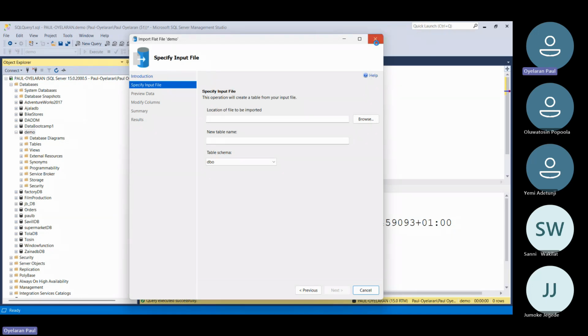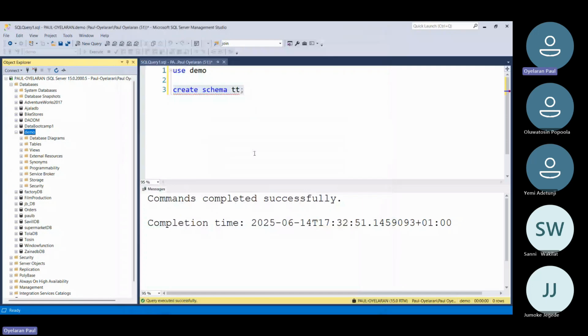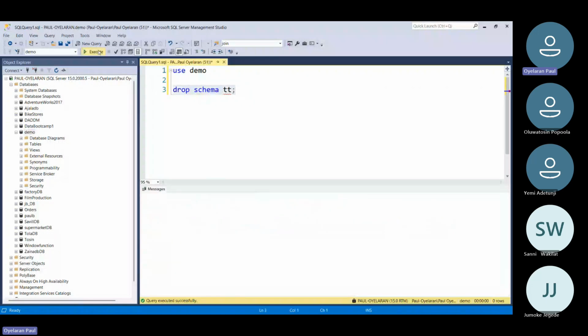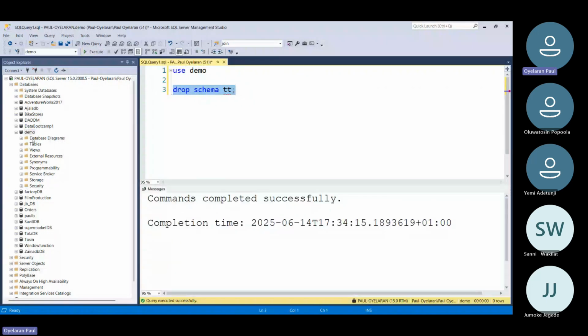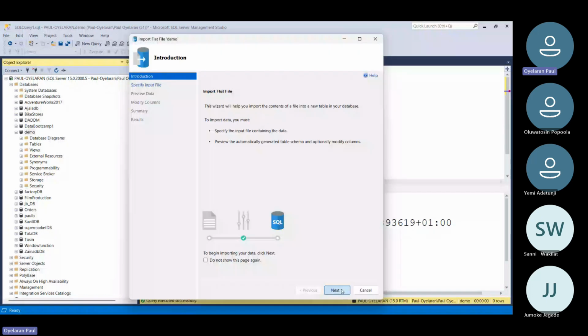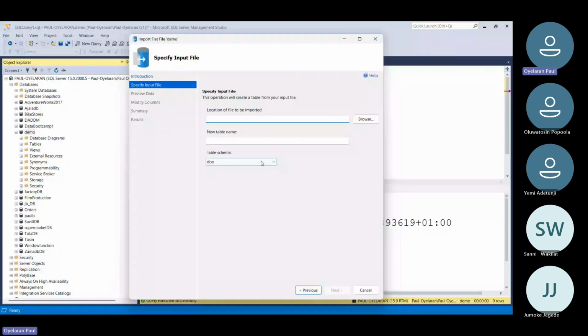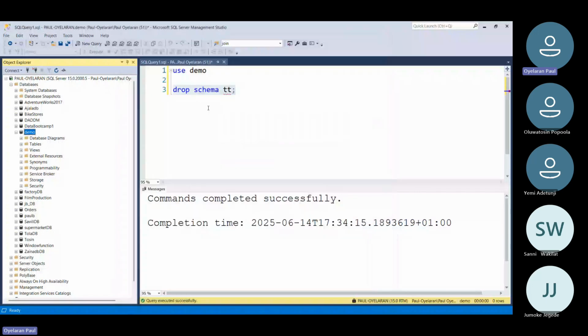So let me drop this schema back. So just call the name, drop. Like I told us earlier that I will be using drop, so I can just drop the schema back. So the schema does not exist again. So if I come here now and say import file now, which is our CSV file in Excel, you can see now that it is no more there again because I've dropped it. So just this default, which means that for every table you are creating inside your database, you must always have at least one schema. And I think there is a function too, but I won't be bugging us with it yet. There's a function that can list all schemas for us in a database, right?